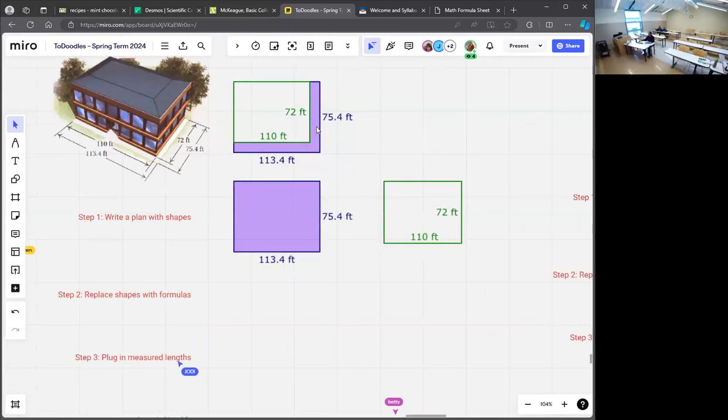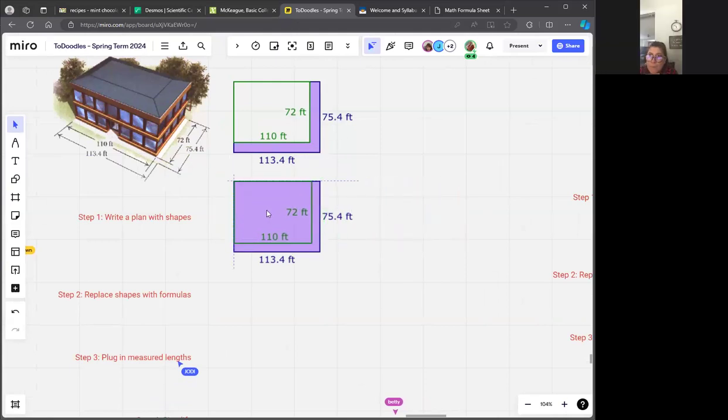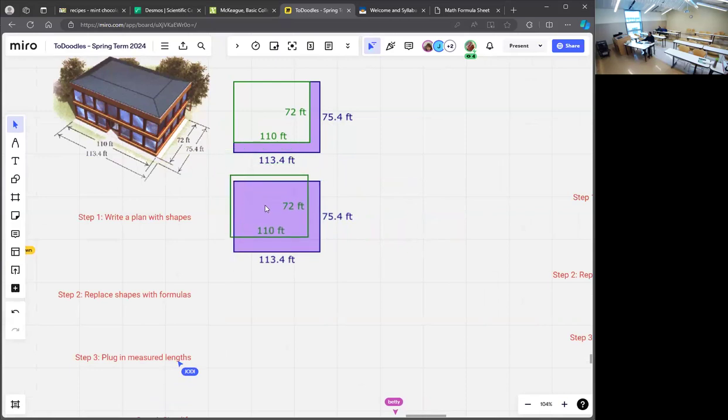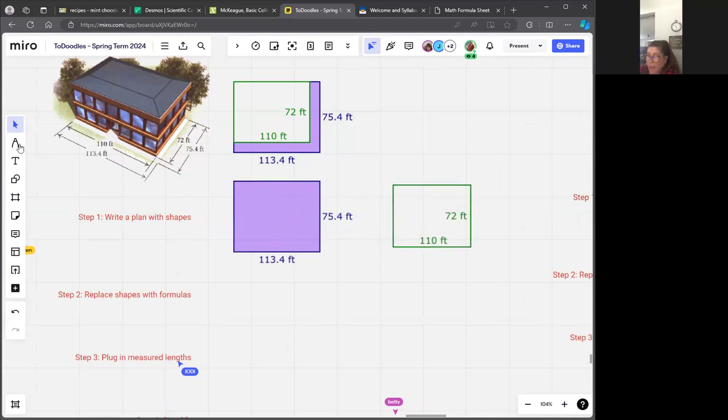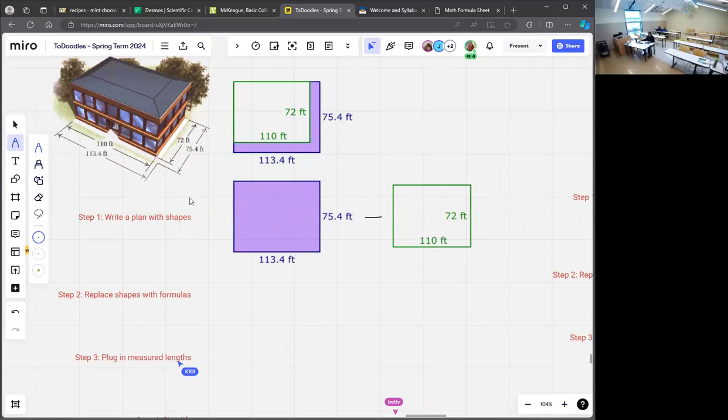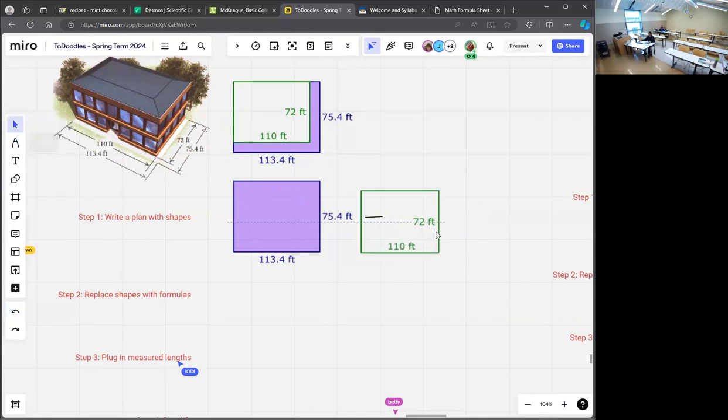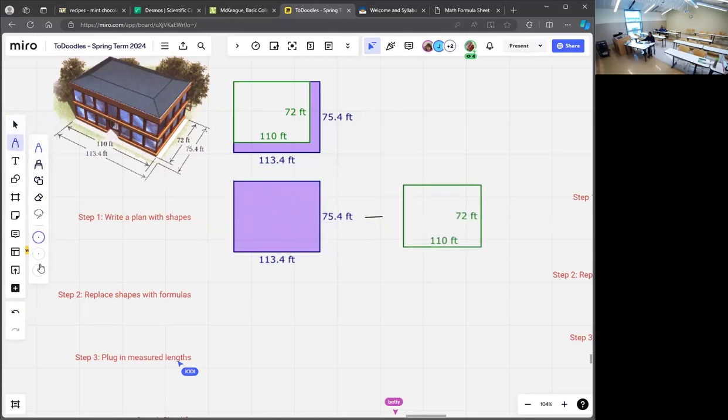If I want to find this little L-shaped purple bit, you have to take the big rectangle and cut out, this is a cookie cutter, I'm subtracting away the green rectangle. I did that and I got 630.36. That sounds right. Let me just do it real quick for recording. So I'm doing the big rectangle, subtracting away the smaller rectangle as if this is a cookie cutter, taking a bite out of it. So what's left will be the sidewalk that I care about.